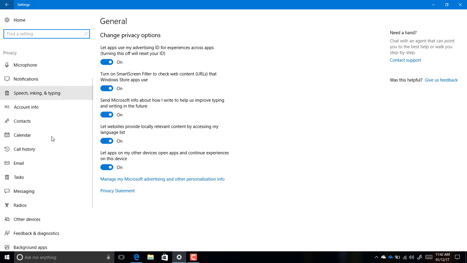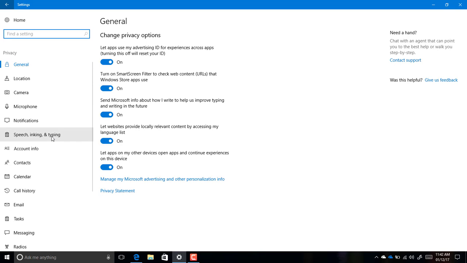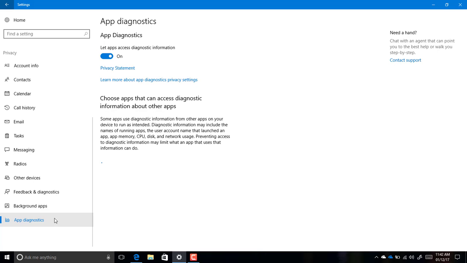On privacy, not much else has changed, but we get a new app diagnostics section, which you can turn on and off, and by default it's on. Basically what's going to happen here is that some apps use diagnostic information from other apps on your device, so they can run as they're intended to.